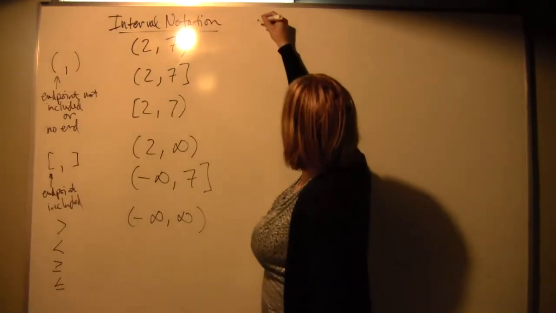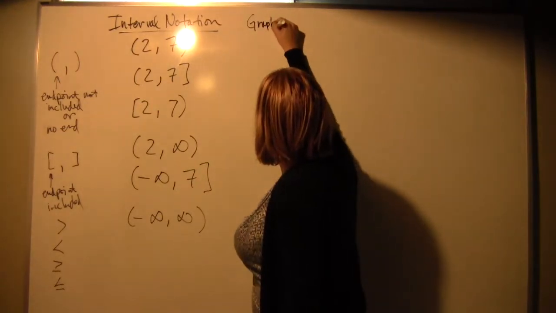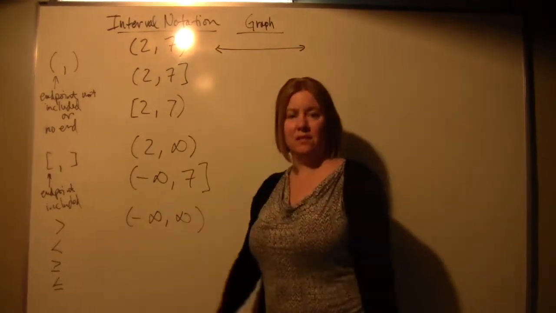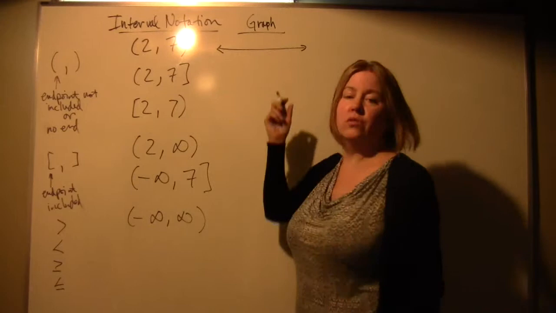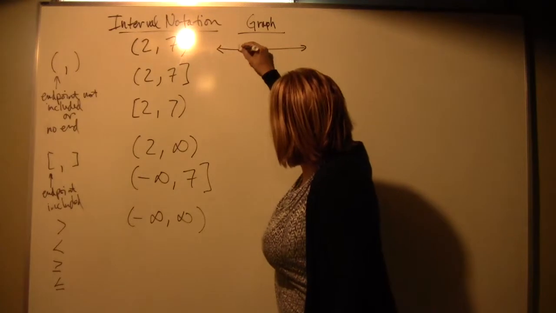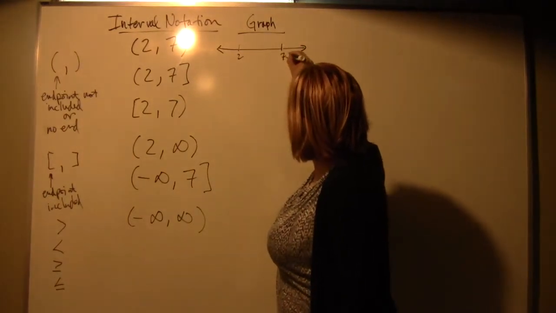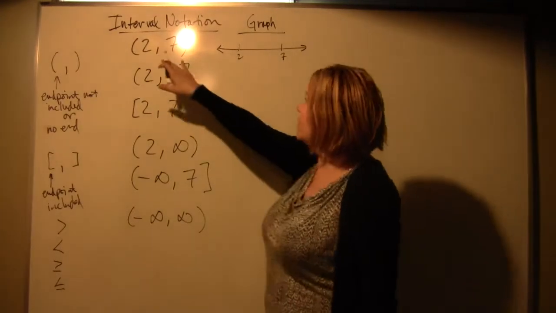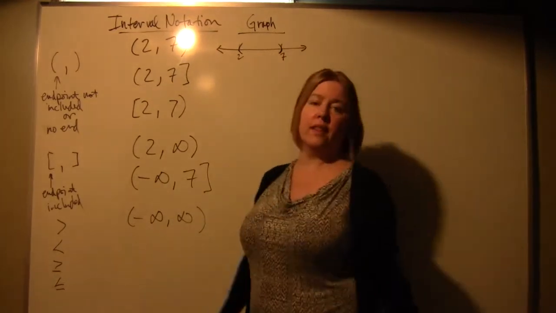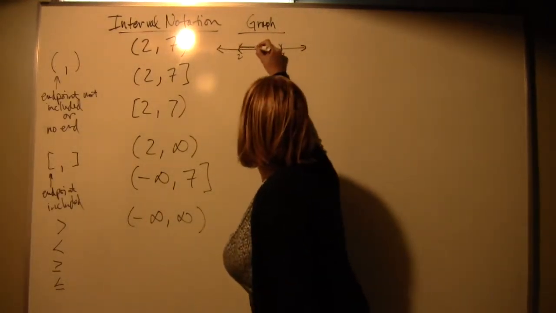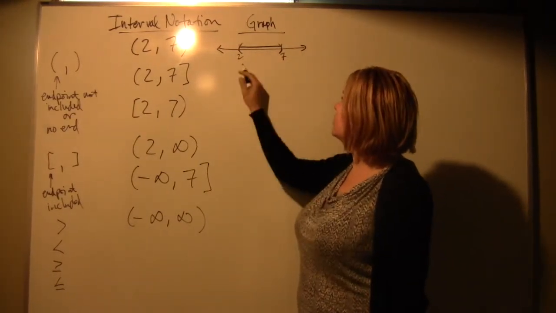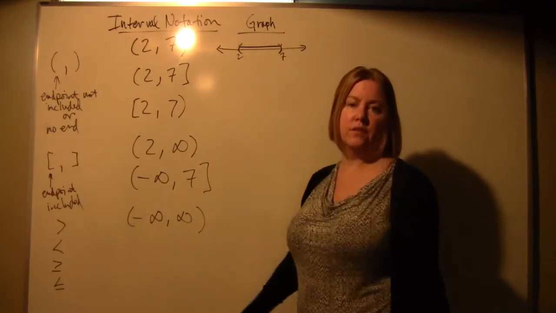So we're going to go over here and we are going to graph this. Okay, so for the inequalities, you only need the x-axis, or the one-dimensional x, okay? So we're going from 2 to 7. So we'll put 2 there and 7 here. And since there are parentheses, we're going to actually put parentheses on the graph like that. And then we're going to draw a line between them. So that is the solution from 2 to 7, not including 2 to 7.